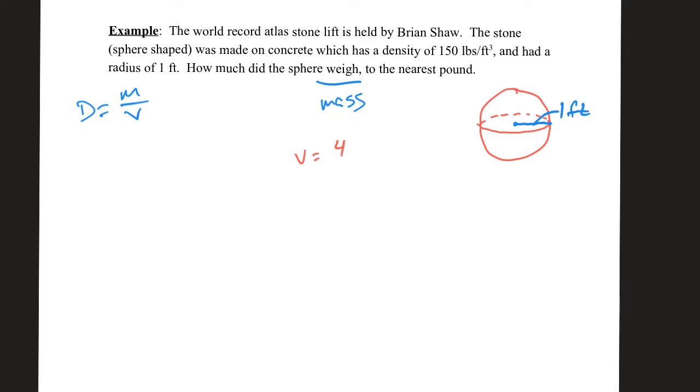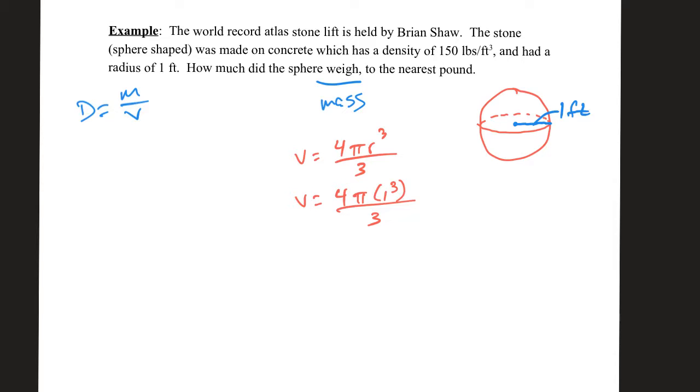It is 4/3 times pi times the radius cubed. So all you really need to know to find the volume of a sphere is the radius. That's the only variable in there besides pi, and we already know what pi is. Okay, so we just plug that in. So V is equal to 4 times pi times 1 cubed divided by 3. And then you just plug that into a calculator. So 4 times pi times 1 cubed is just 1, equals, and then divide by 3.